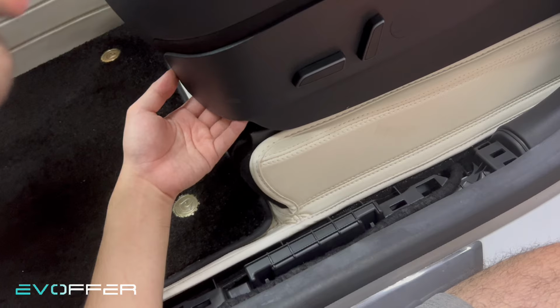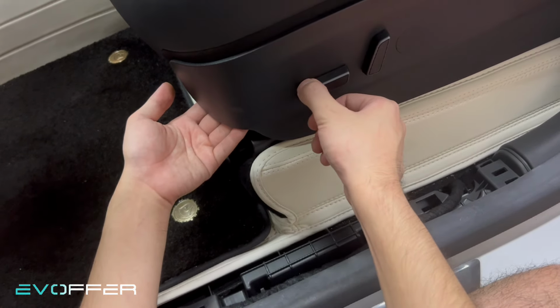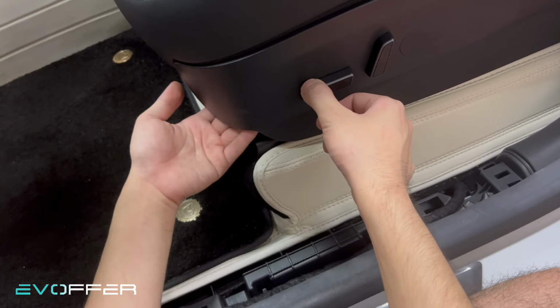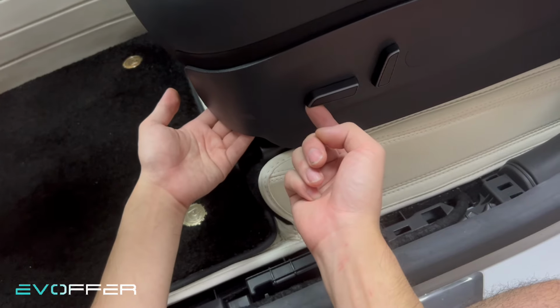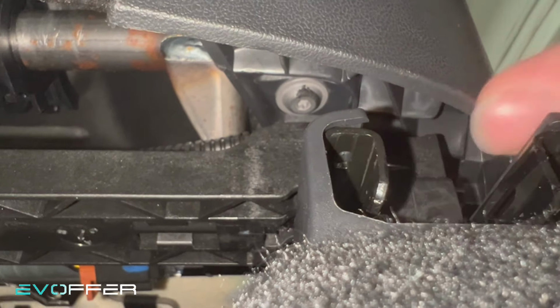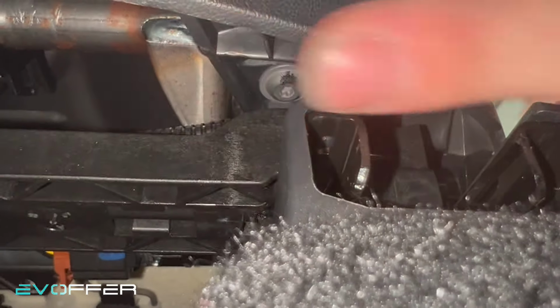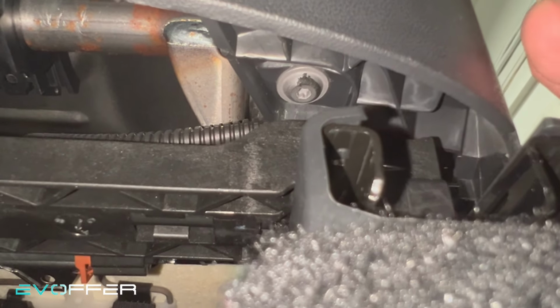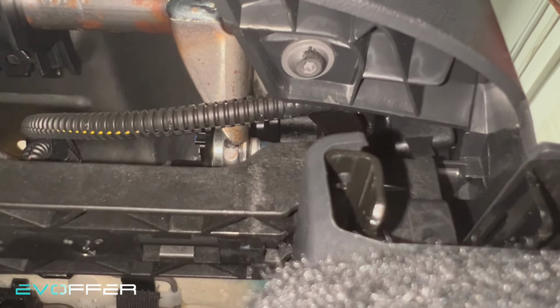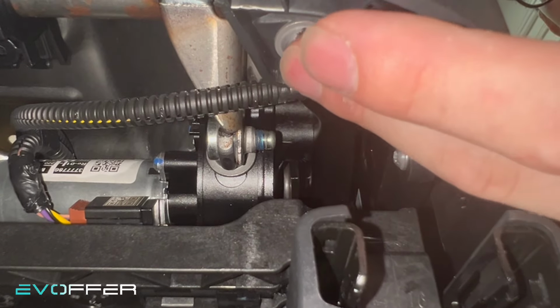There is a T20 below the seat. Make sure you can feel it, because if you lower the seat, you cannot feel it from the bottom. You have to adjust the seat until you can see the T20. Okay, now I can see the T20 inside, but I cannot feel it. I cannot touch it. Anyways, I have to move the cushion upward until the T20 is exposed to me, so I can remove it later. So now I can reach it, I can remove it, and I can take the seat out.